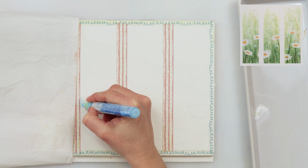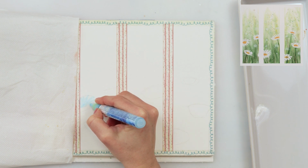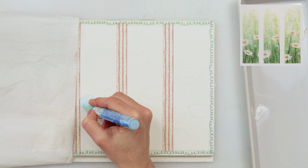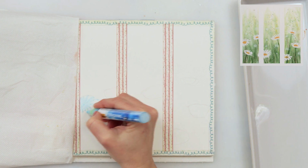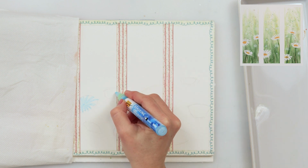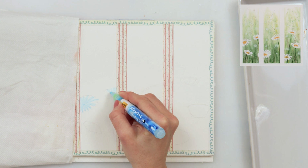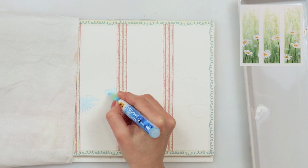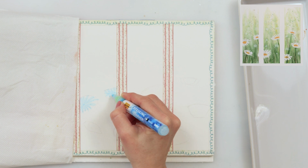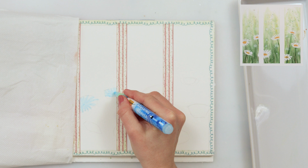Especially if you don't have the same brand as I have, because there are just so many brands out there, and some of them have different names for their colors, and some of them don't even have the names of the colors. They just have numbers or don't have even numbers. So especially if you're using student grade watercolors or maybe school watercolors, there are just no names, no numbers, and it's very, very hard for me to say what other color, what alternative to use if you do not use the colors I use.